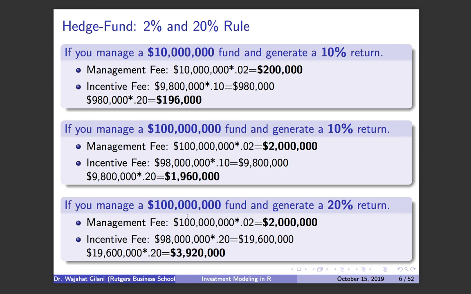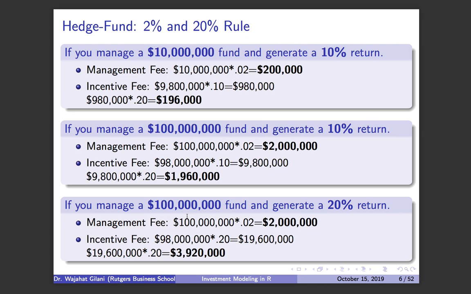This is what we call the 2 and 20 rule. It doesn't exist today because investors negotiate this now. But during the heyday of hedge funds, like 2005, 2006, 2007, you better believe it was 2 and 20. In some cases, I heard something ridiculous like a 2 and 30 rule, or 3 and 30.